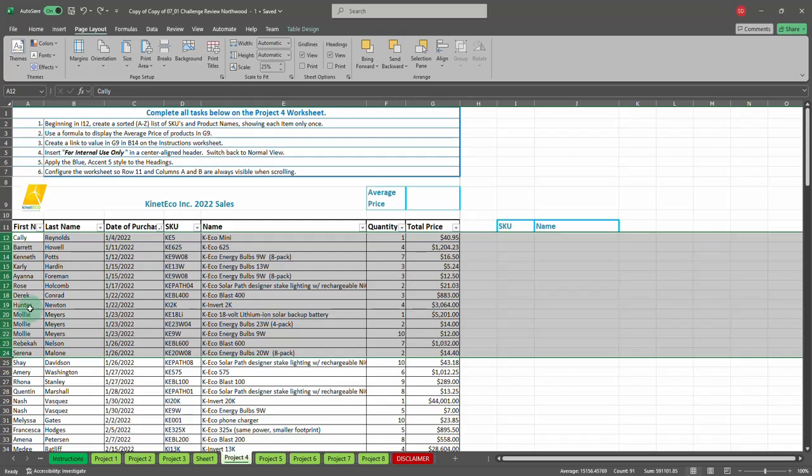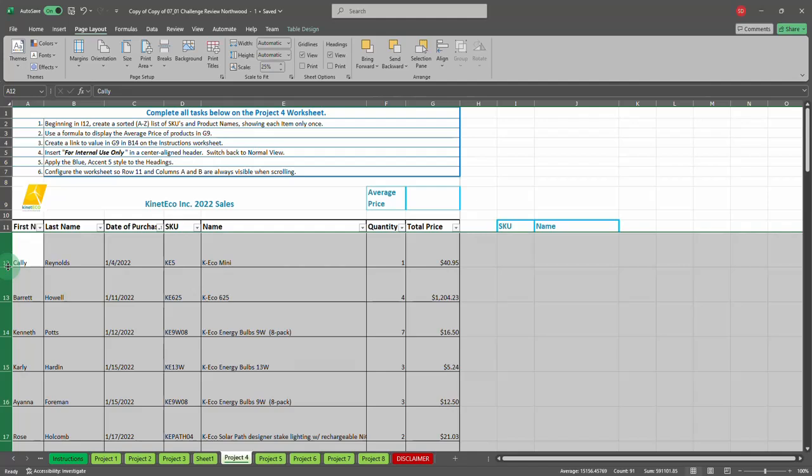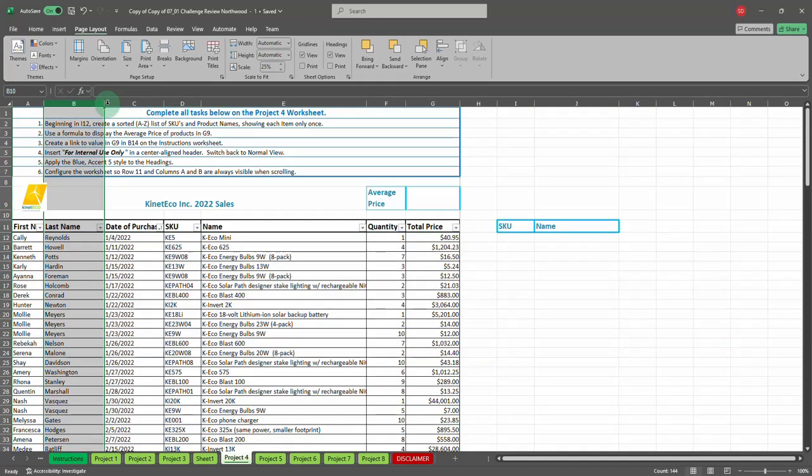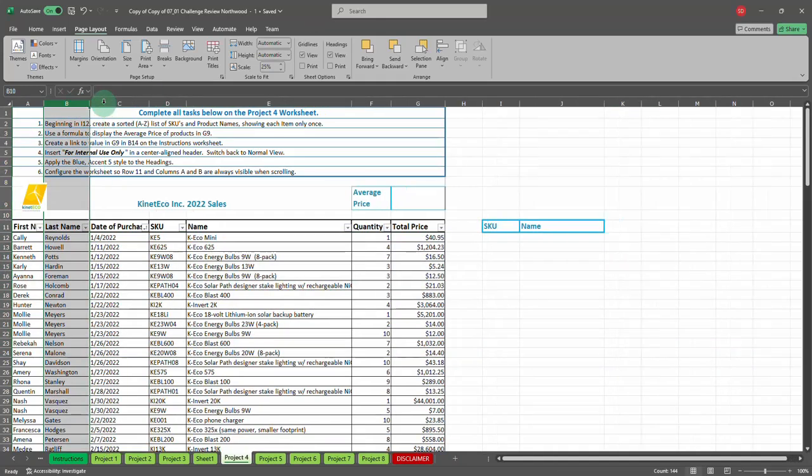So if I was doing non-contiguous, I can highlight like this, or if I was doing contiguous, I can highlight them all at once. Okay, if I want to, I can use my cursor, it hits this little plus where it's got arrows going up and down. It means I can adjust that height. Notice how it adjusted the height for all. If I double click that, it auto fits to the largest content. Same thing with columns. If I double click, you can see that it auto fits according to content.